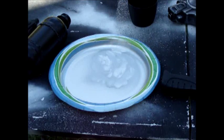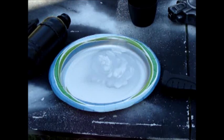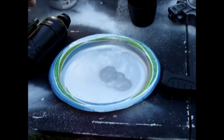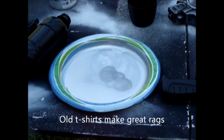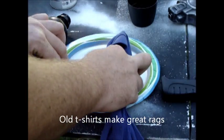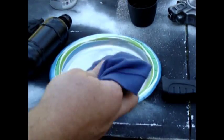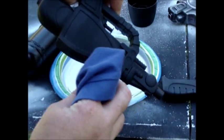I want to start off with the rubbing technique. I'm going to spray a little bit onto a paper plate — not too much — with the spray. Then I'm going to grab a rag, fold it over so I don't get paint on my fingers, dab it in the paint to pick up some silver, and just start rubbing it along the seams of the gun.